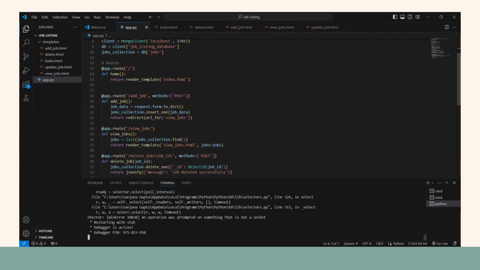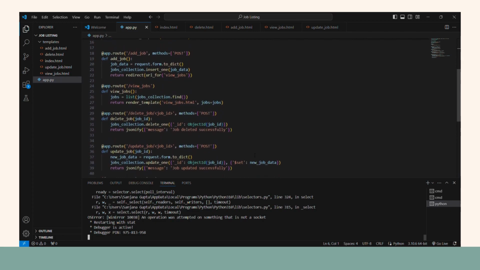The function that I've used here is add job. Suppose in future for my web application, if I want to add multiple jobs for the users, using this function I can add jobs using the insert_one operation. Next is view job.